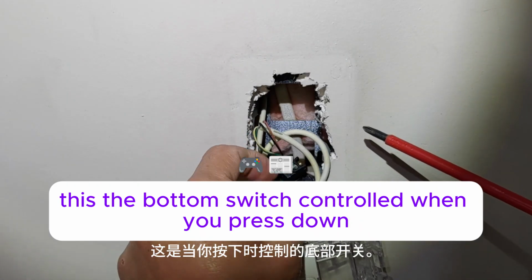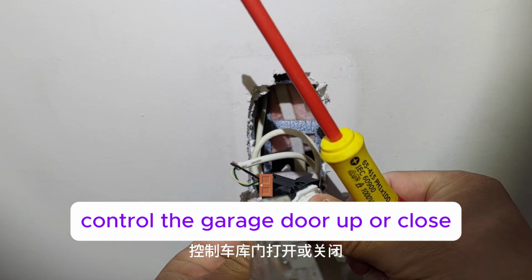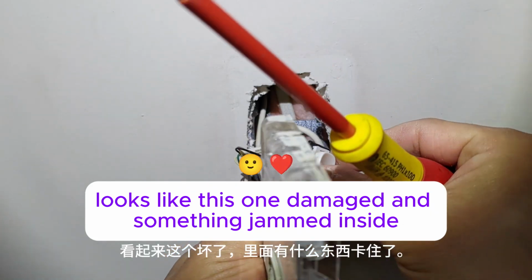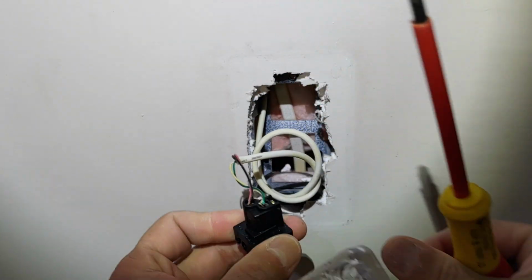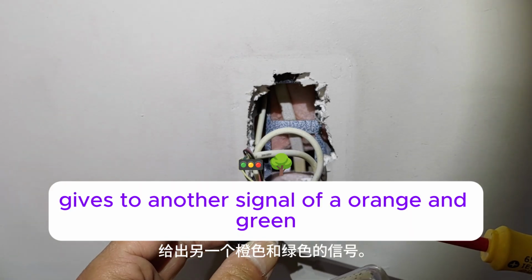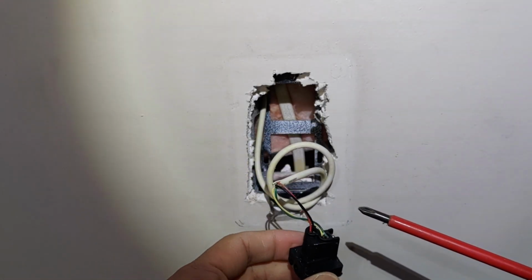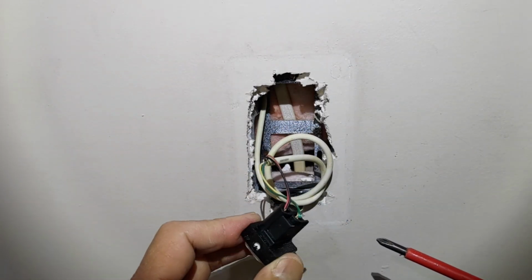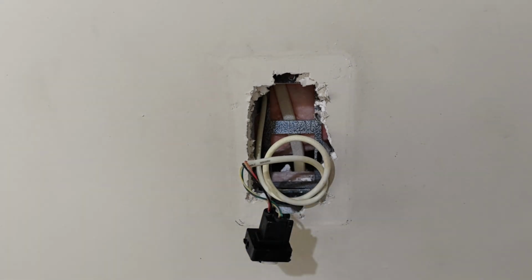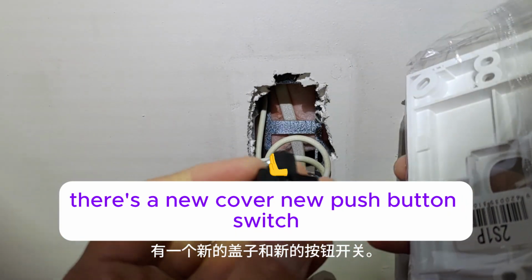That's the button switch. When you press down, it controls the garage door to go up or close. Looks like this one is damaged and something is jammed inside. So we have black and red, which gives another signal of orange and green. So I think we better replace it. There's a new cover and a new push button switch.